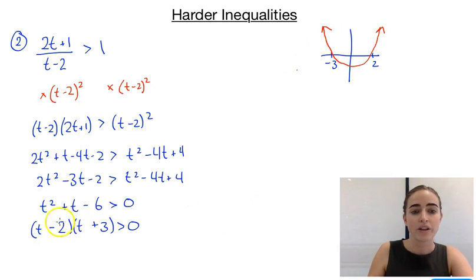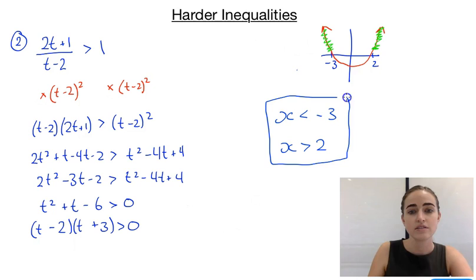And we want to find when that quadratic is greater than 0, so again above the axis. So these ones over here. That's going to happen when our x is less than minus 3 or our x is greater than 2. So x is less than minus 3, x is greater than 2. So these are our two solutions. Oh, hang on, they should be t's, not x's, sorry. So these are our solutions to this original inequality.